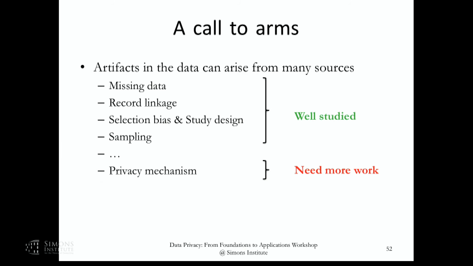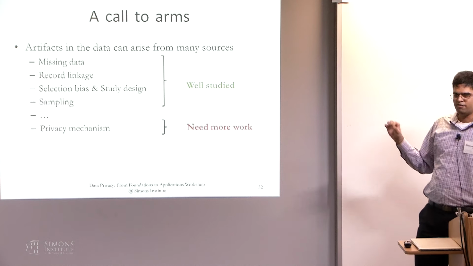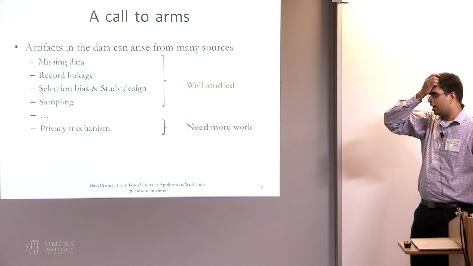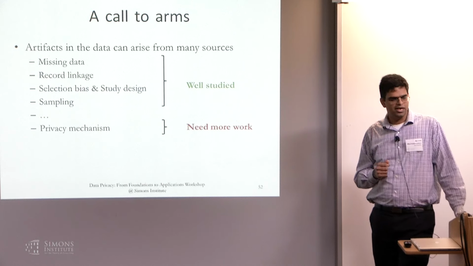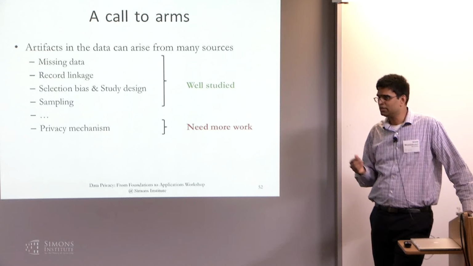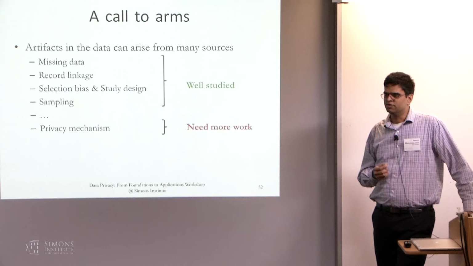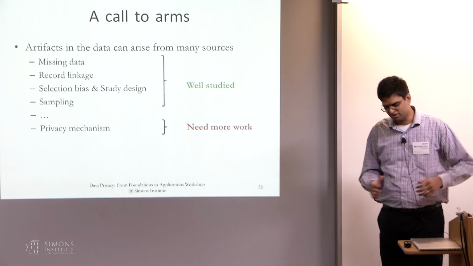In the last few minutes that I have, I want to talk about one use case of where we found that we needed to do this. We were working with social scientists at Duke who had access to data from the Office of Personnel Management, and they had it stored in a secure server.